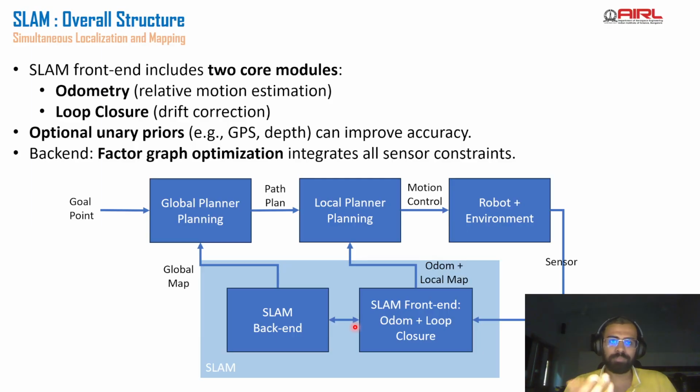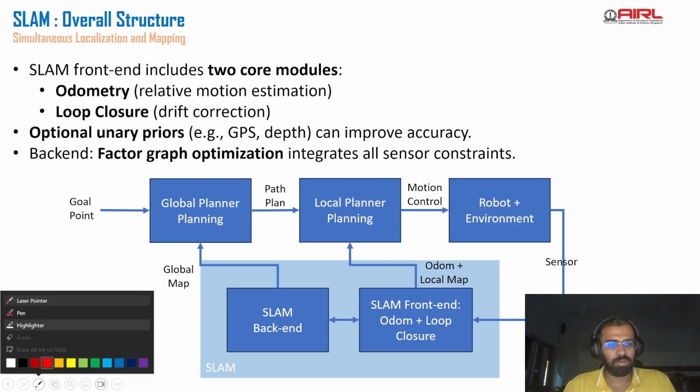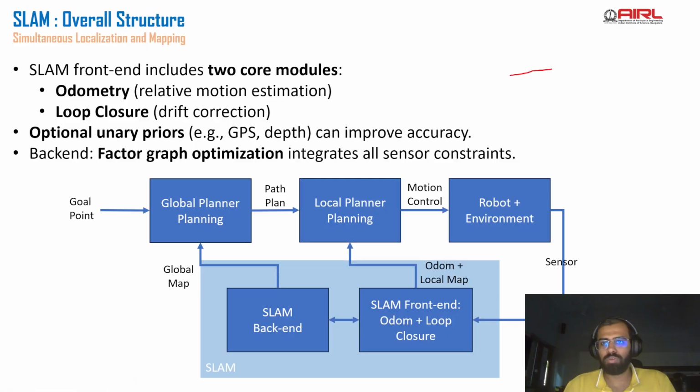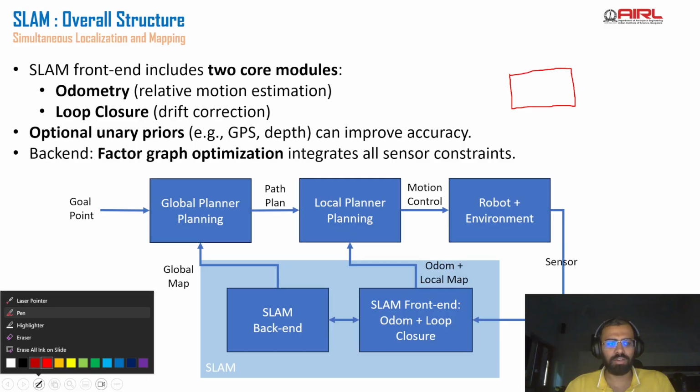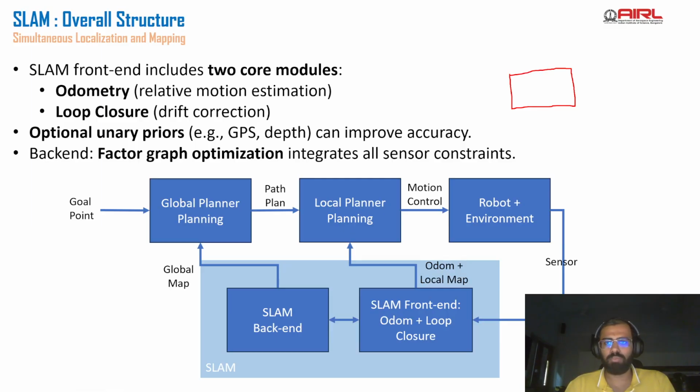And in loop closure, let's say you are going around, let me just open up a pen. So you go here, you go right, you come back, and then you come back to the same point, which is great if you had really good odometry. But more often than not, if you are just using some sort of estimation method, what you would end up seeing is something like this. Did you end up at the right place, the same place? No. But is there a way to improve this?